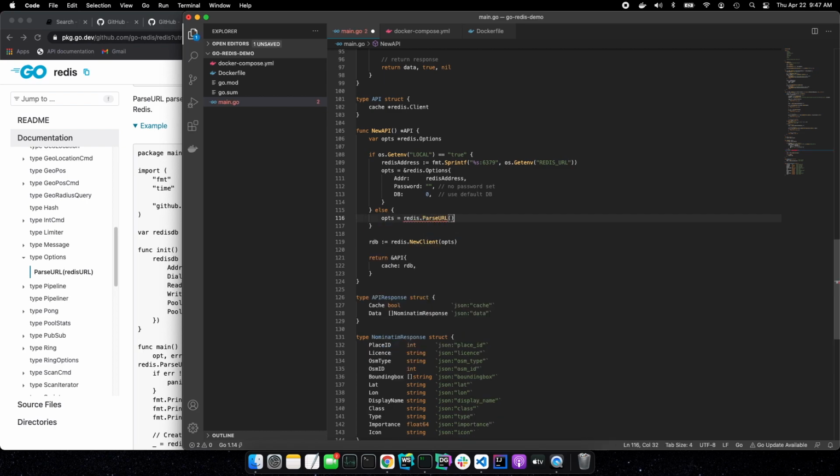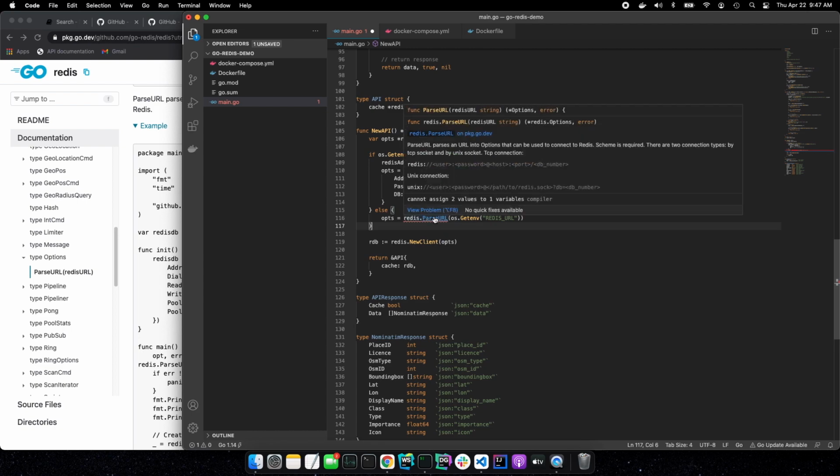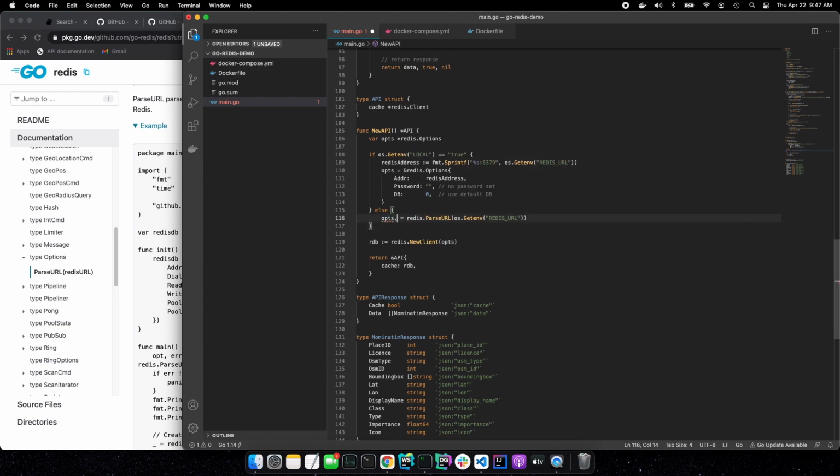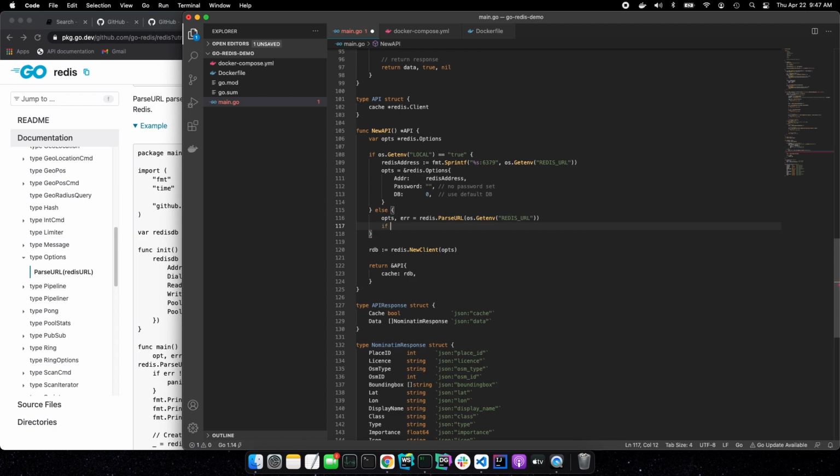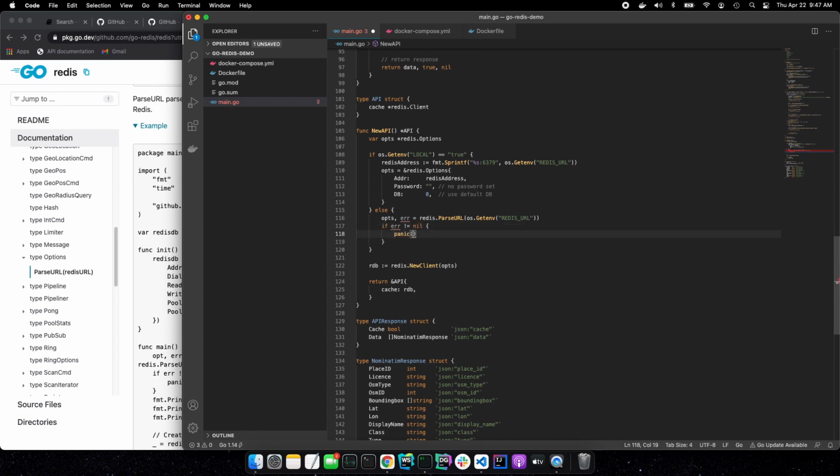ParseURL, and we're just going to give it os.Getenv("REDIS_URL"). And this returns an option and an error. So we need to say err, and let's handle that error. We're just going to panic here with this error. What is this complaining about?